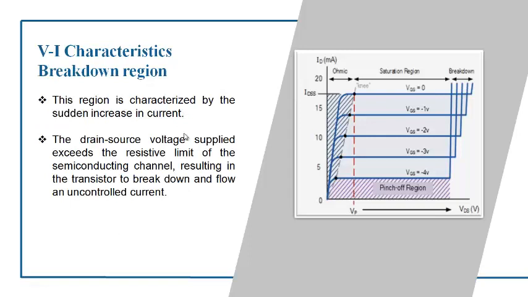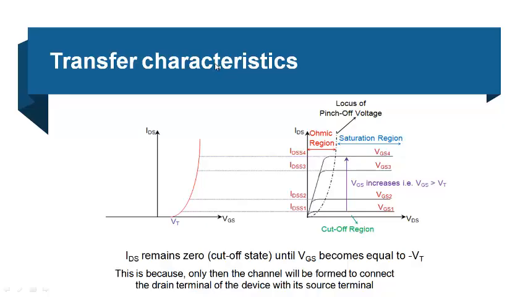There is one more region: at a particular instant the semiconductor will break down — that is called the breakdown region. You are not supposed to keep increasing VDS. It is like a dam with a capacity for storing water — if the water level goes beyond a particular value, the dam collapses. Similarly, when the potential increases beyond a particular value the device will fail. Very high current will start to flow, leading to thermal runaway, and your entire device will burn.